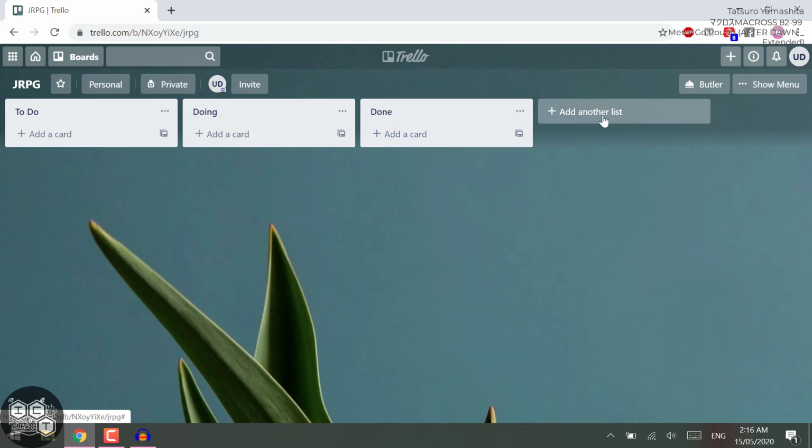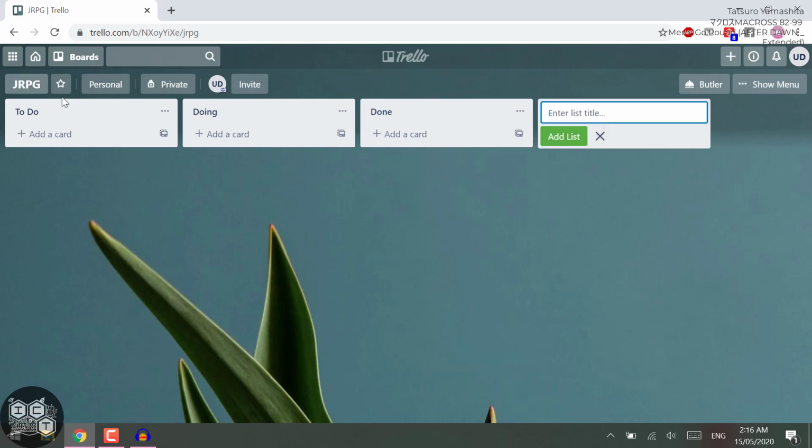It is possible for you to add another list. So let's say you may want to add something else. For example, if you have so many things that you're doing, you can add another type of list. So probably you have a lot on your mechanics, and then you have the actual creation of your game, which is for the to-do, and then probably let's have something more for the research. So you can have a research to-do, and then you can have this separate as the to-do for your game development. However, for your own project, it is just necessary for you to have the three.